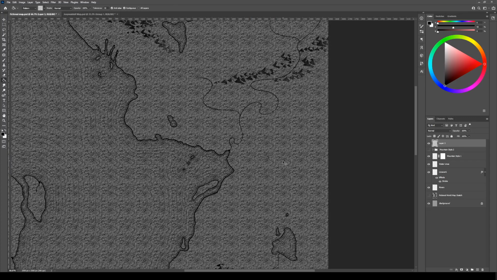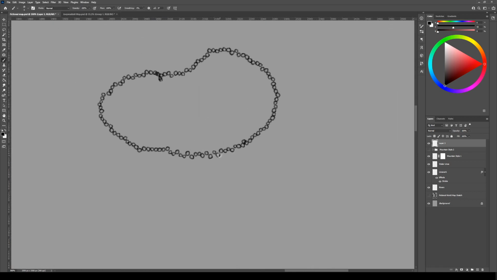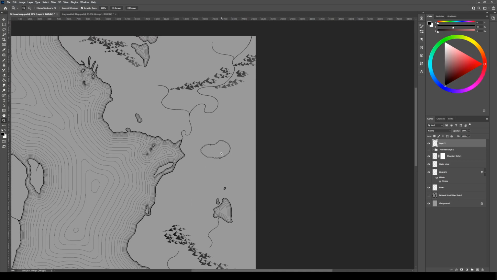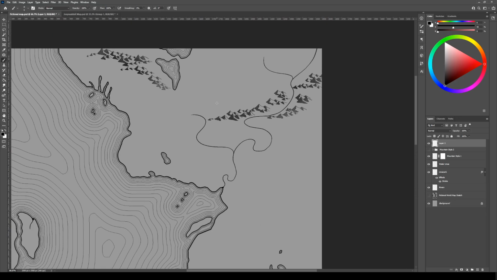And then you want to make sure that there's no closed spaces. And you want to make sure that also the brush size you're using kind of matches the texture. So we'll be working with that. So we're going to add a few trees. Just kind of go slow, kind of like to outline the mountains.